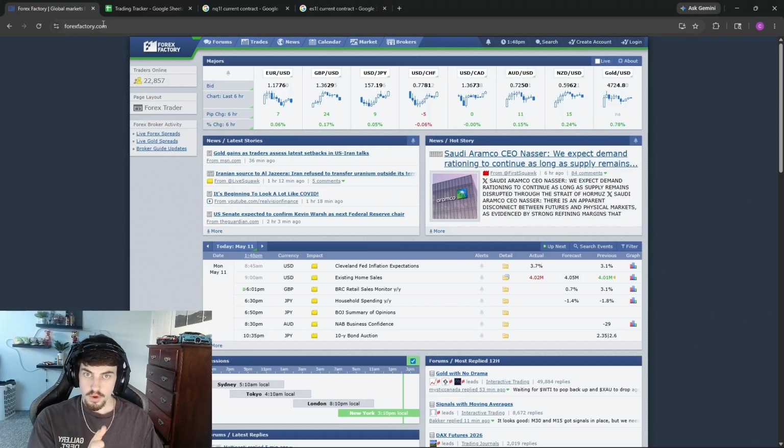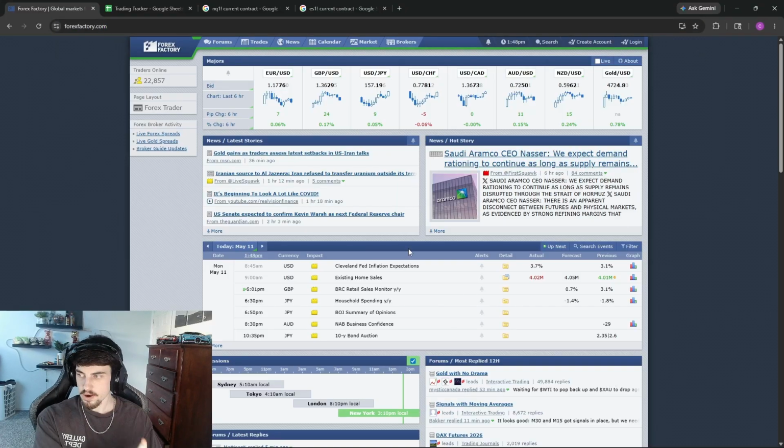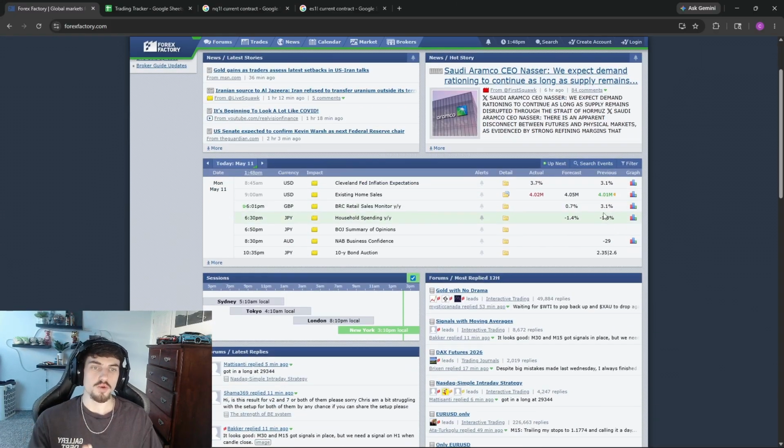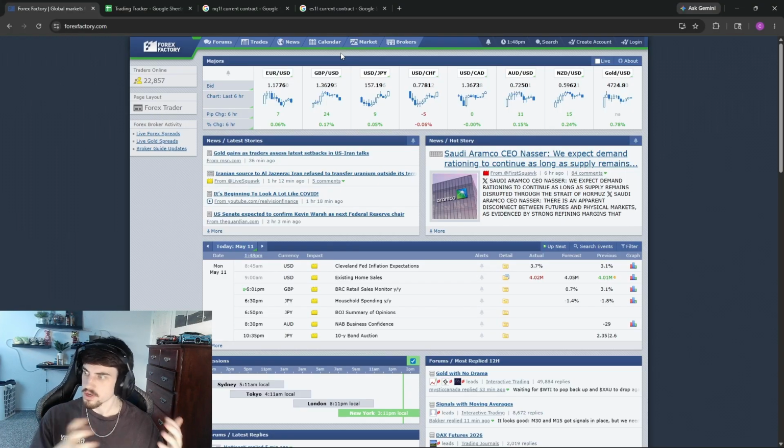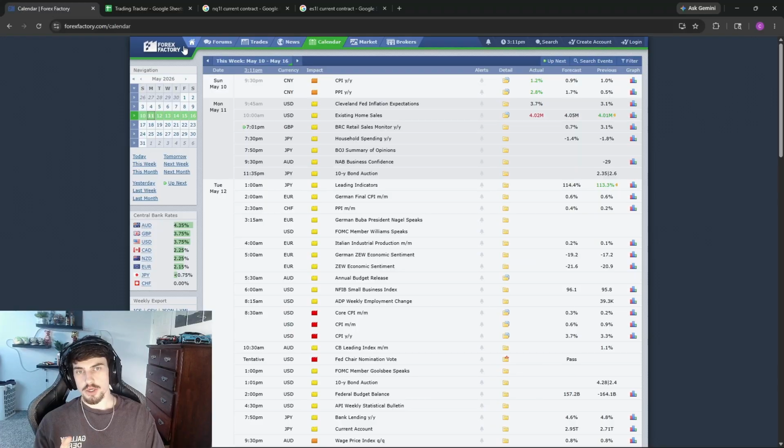Once you go to this website, it's going to pop up right here. This is the main page where you can see all the news that's happening inside the trading world, and inside trading, the thing that moves the markets the most is news and news factors. There's only certain types of news that we really need to focus on when we're trading, and I'll talk about this in a later video. Don't get too stressed about this topic right now. But if we come over here to the calendar page, don't bookmark the home page, bookmark this one instead.